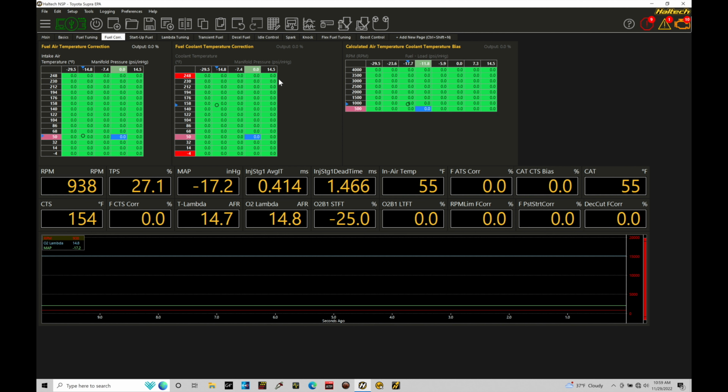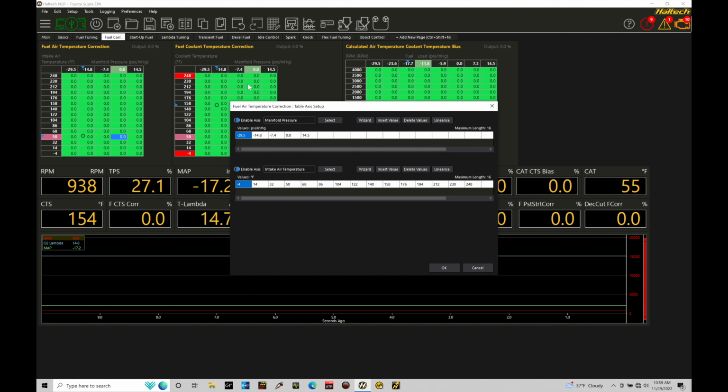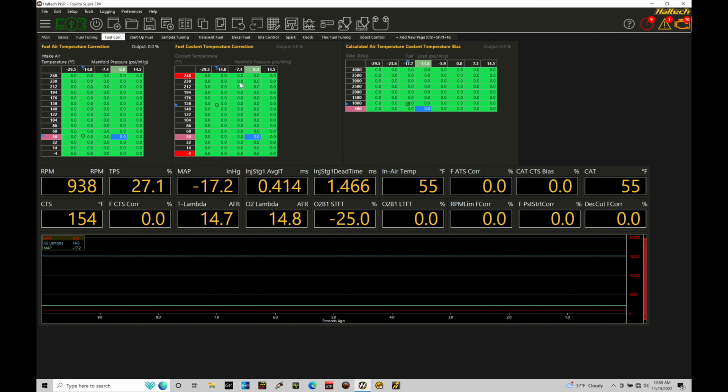Depending on what you want to configure, if you want to stick to the same load units or load scaling as your main fuel table, you can bring that in here and set this to fuel load using your breakpoint. If you click on the table here, we can see manifold pressure is our option. We can go ahead and select that to fuel load. So let's go ahead and cancel. Obviously we'd have to change our breakpoints if it's throttle position based to something like 0, 20, 40, 60, 80, 100, just to give some breakpoints relative to the throttle position. But either way, this table is pretty good out of the box in terms of the configuration, the resolution and the breakpoints. Now what's the purpose of this table?